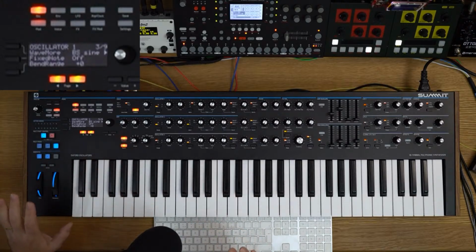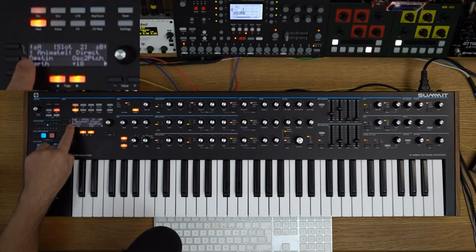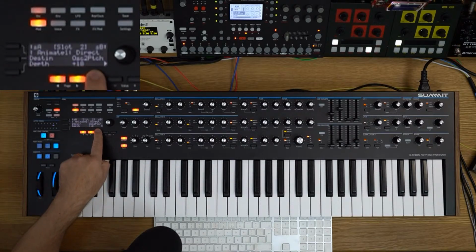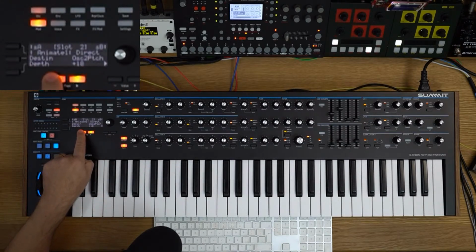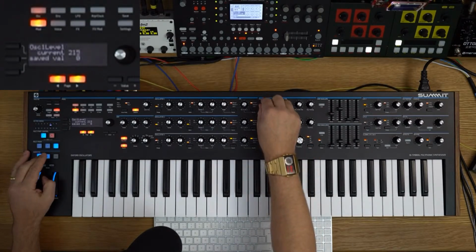Now, the other thing that I've got here, in the mod matrix, you see I've got animate switch to Oscillator 2's pitch, and animate 2 switch to Oscillator 3's pitch. So when I press the animate switch here, basically I'm giving an extra switch to make a change to the sound. So I'm just going to press this number 1. So I can use this to change the chord underneath.